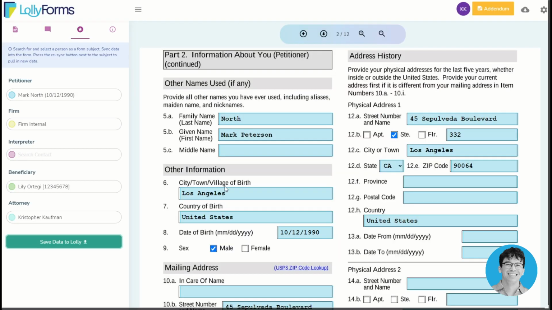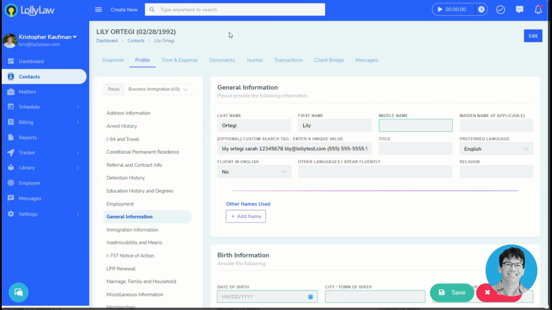Additionally, let's say you've added new information directly to the contact profile after you've already populated the form, and now you want to bring in that new information to the form. How can you do that? Well, for example, let's say for my contact Lily, the beneficiary on this form, I want to add new information directly to her contact profile.